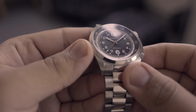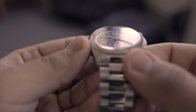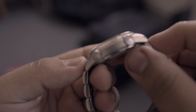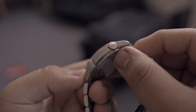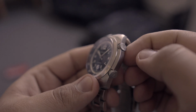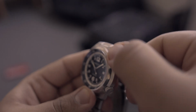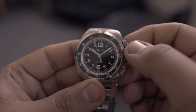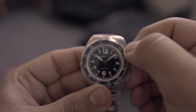Taking a look at this, one of the things that I really like about it is that it's made of stainless steel, of course, but it has a really nice sapphire covering at the top, and then of course the dual crowns are pretty interesting. The top one is a screw down crown, so if you open it up, one of the party pieces of this watch is the fact that it has an internal rotating bezel.